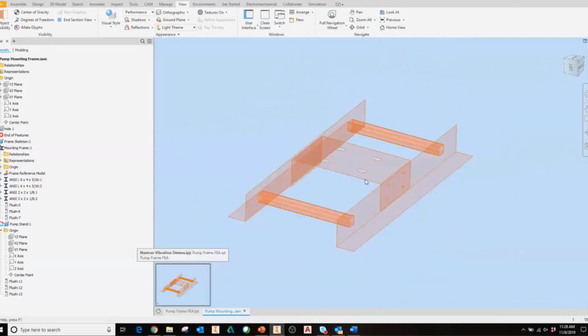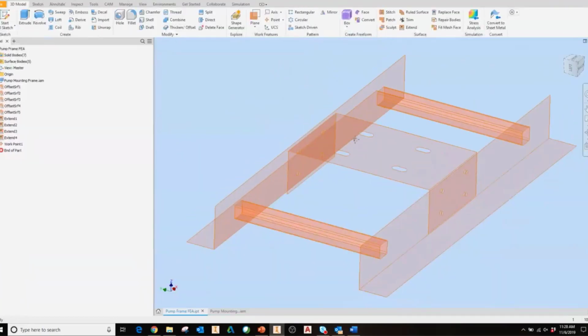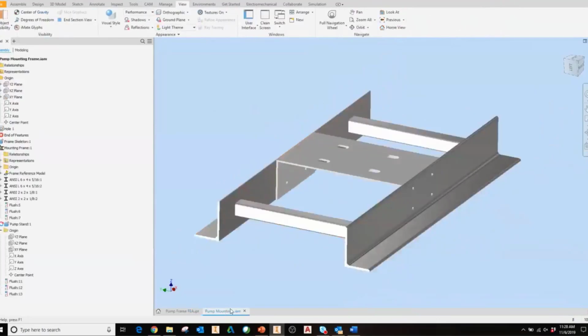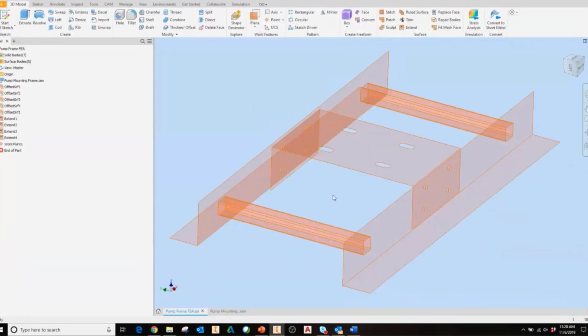So first what I did was I simplified this into surfaces. So I simplified it into mid-surfaces. This allows me to use 2-dimensional shell elements, which will be much higher quality because of how thin these are. You'd have to get 2 or 3 elements through the thickness of these solid elements, and that's going to be very difficult considering how thin they are. So using shell elements is going to be very advantageous here.